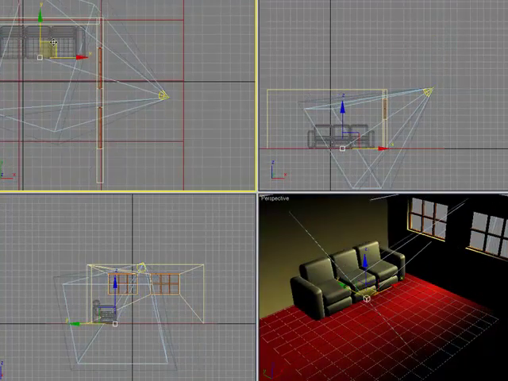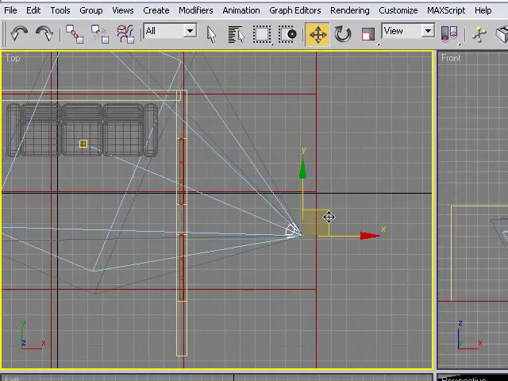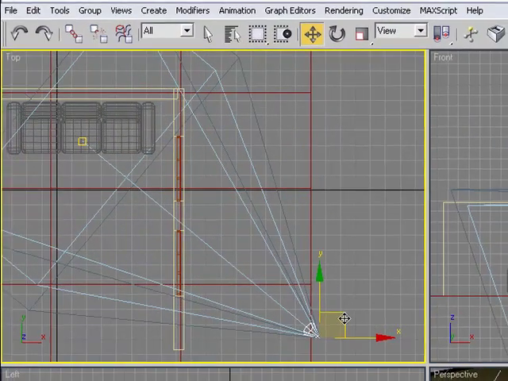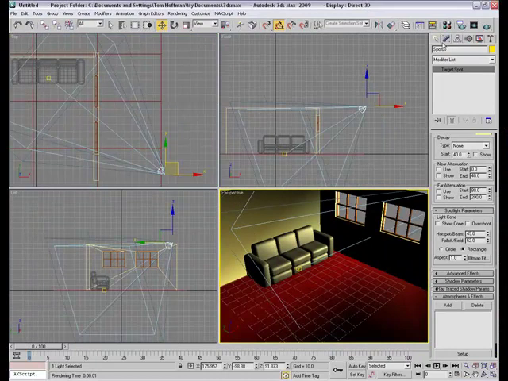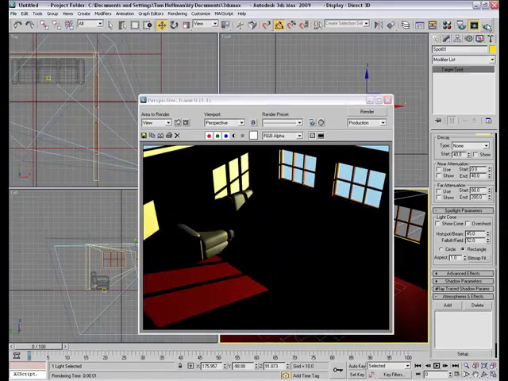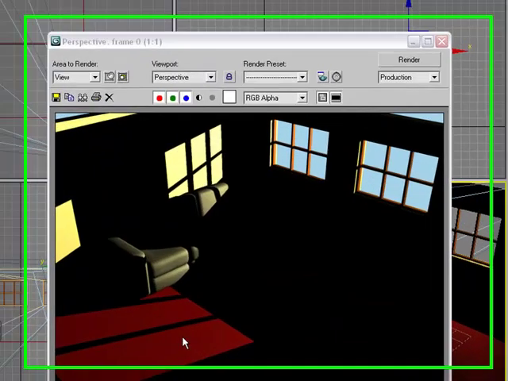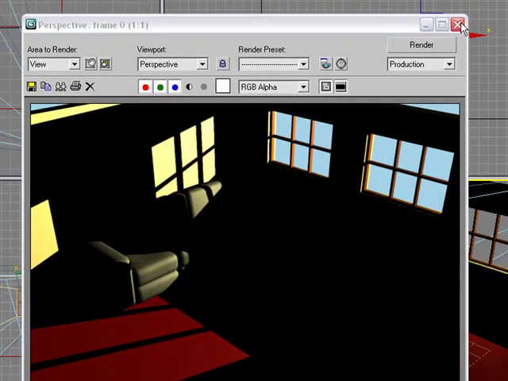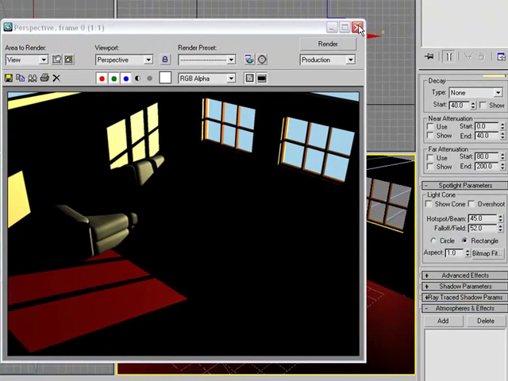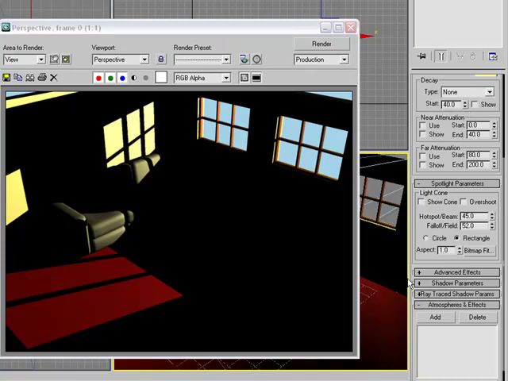Now we can say, all right, the sun is actually over here. And when we have a ceiling on, that ceiling will block out our lights. But you can get the feel for what we're doing here, depending on where you want your shadows to cast. All right, so that is part one of setting up our scene. In part two, we'll add some ambient lighting in here to get the rest of the effect.